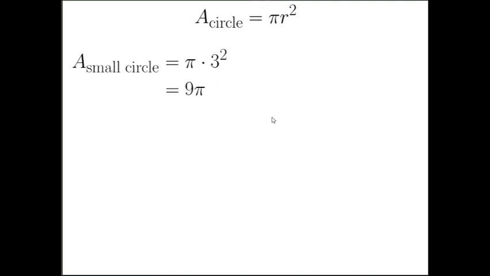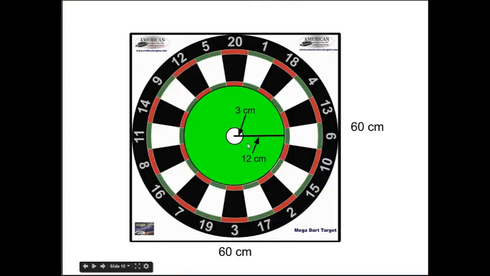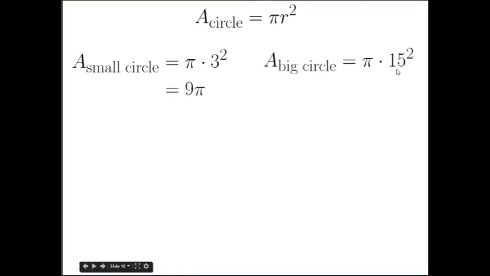But before I can do that, I need to figure out what the radius of the larger circle is. So let's go ahead and go back to that. The radius is going to start from the center and go out. So it's going to be the 12 centimeters here, and then the 3 centimeters here. So to get that radius, we're going to have to add the two. 12 plus 3 makes 15. And we get the area of the big circle is equal to pi times 15 squared. And then 15 squared becomes 225 pi.